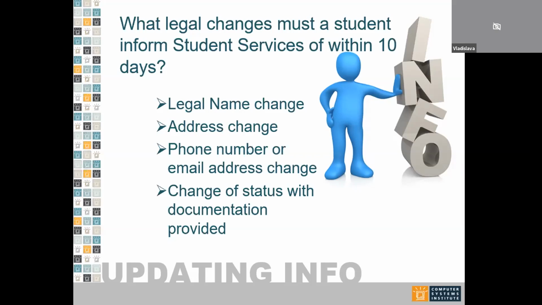School is a liaison between USCIS and you as a student, so you want to always stay in touch with us. Also, please let Student Affairs know if you have been approved for change of status, so we can properly terminate your SEVIS record, and it will be absolutely helpful for your future relationship with USCIS.